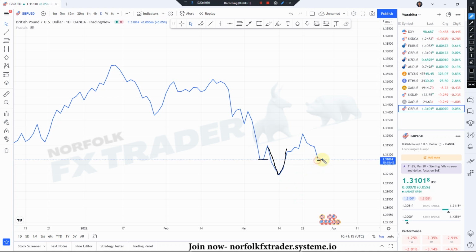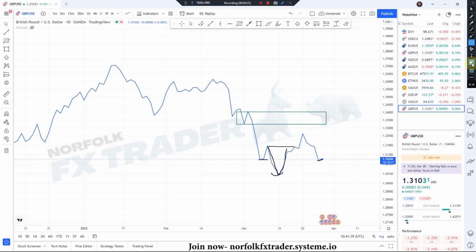It's also where most will be looking at inverted head and shoulders if you use those price patterns. I don't myself, but this is also showing me that the market is making a shift in direction. But where could the market go to? Well, remember this area of consolidation. What is that going to leave behind? That will leave behind an area of supply in the market, or your order block.